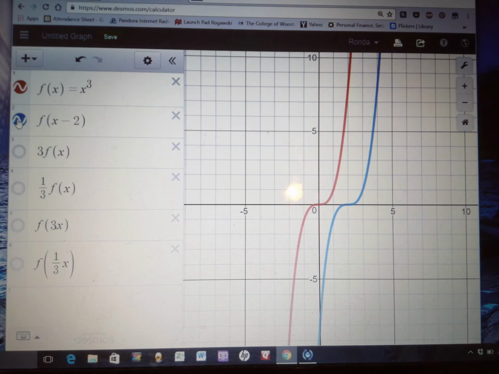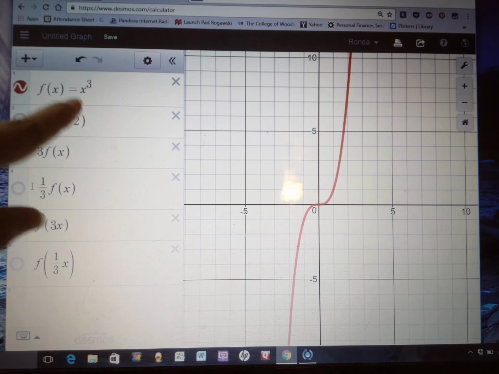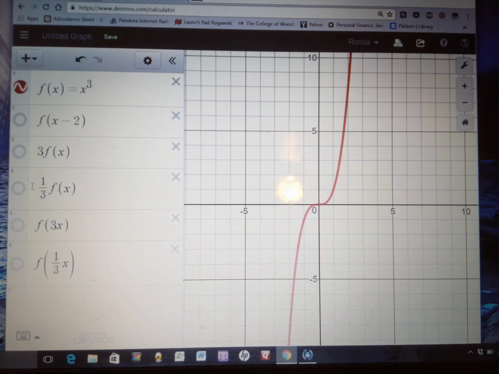So I'm going to use that notation now when we're doing these, okay? The first ones that we're going to talk about are the vertical stretches. Or actually, one is a stretch and one is what we call a shrink. But we're first going to talk about vertical. My vertical transformations essentially come when my number is in front of the f of x. So maybe I have, like I have here, 3 times f of x, which would translate to 3x cubed up here. And so 3 times f of x would actually give me this transformation.